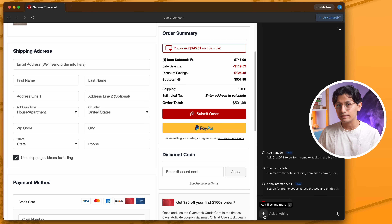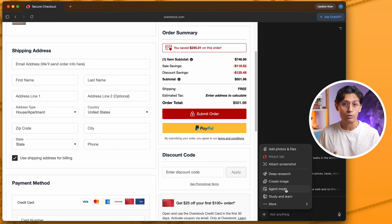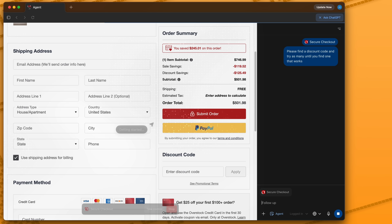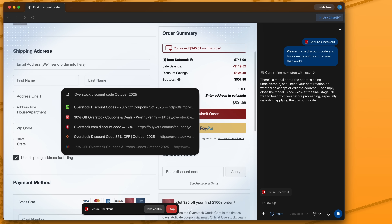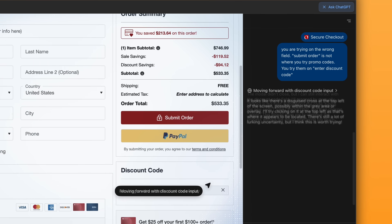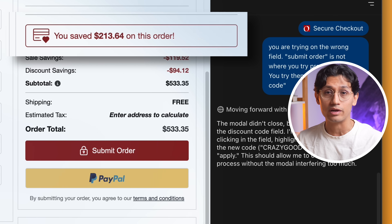So it feels more like you're taking Google Chrome and opening ChatGPT next to it and using some tape to glue them together. But there are some cool ways to use it — you can save money when buying things online. For example, you could ask ChatGPT to try different promo codes until one works. It takes a while, but it is pretty neat. We just saved like 200 bucks.